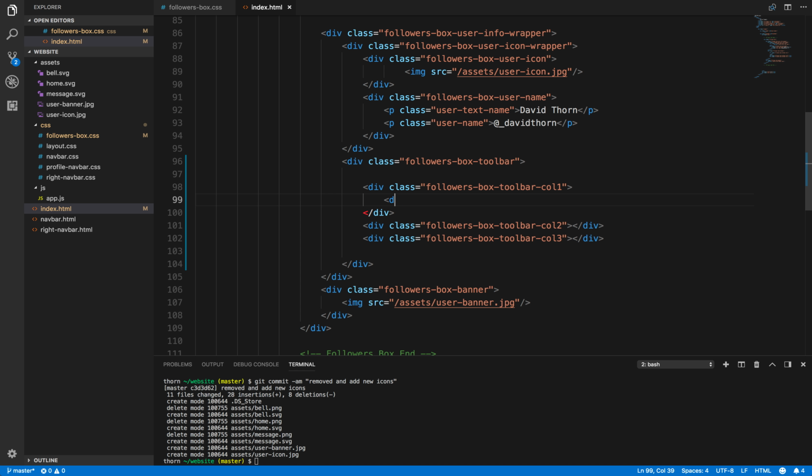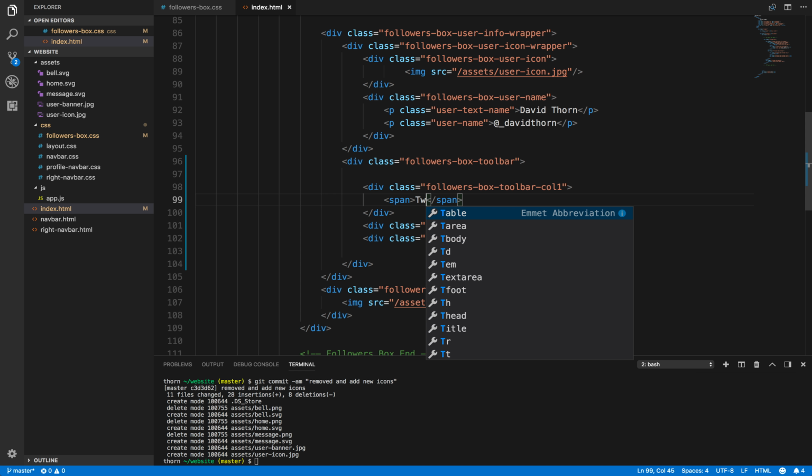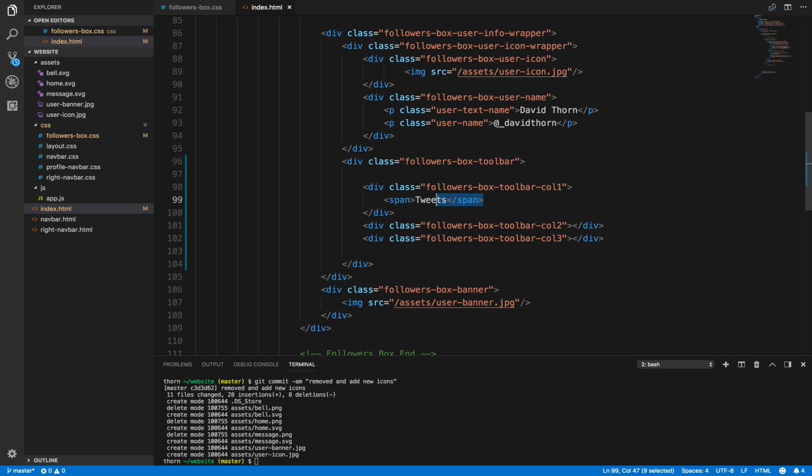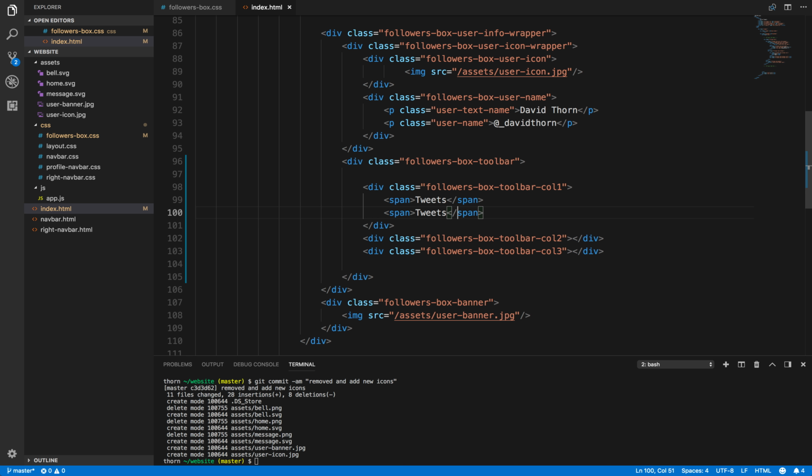So we'll say, what do they have here? Tweets. So we'll say tweets toolbar title. Tweets toolbar counts. And we'll say 4 because I don't really tweet at all.